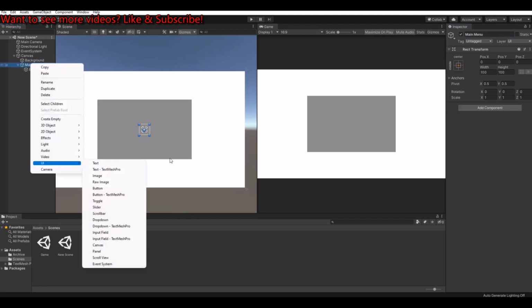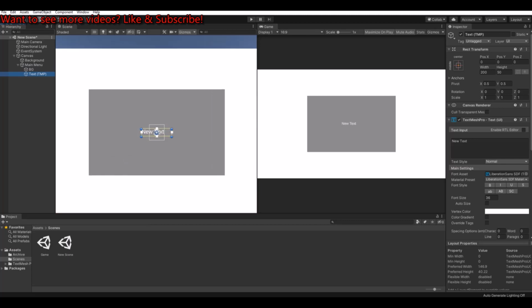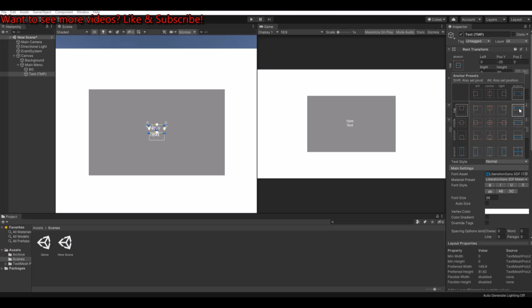Then we'll need a headline. I will just use TextMesh Pro. You can just use a simple text if you want that. It doesn't matter. I just like the TextMesh Pro text better. Up here again in the right corner you can hold down the Alt key and pick the one up here to the right.